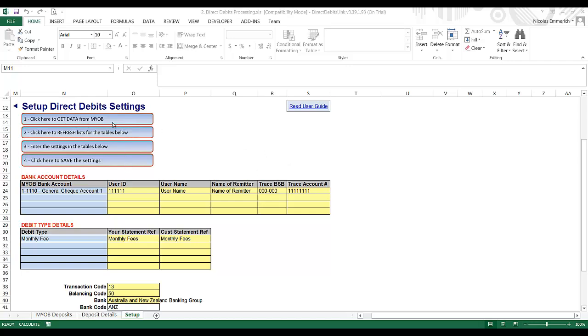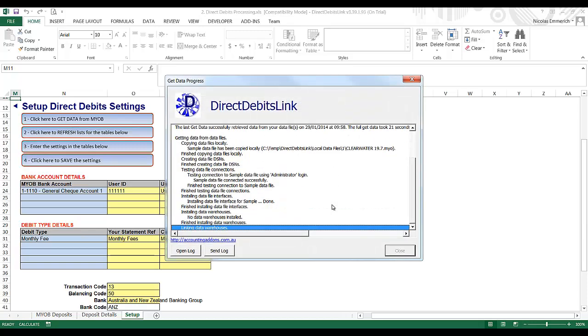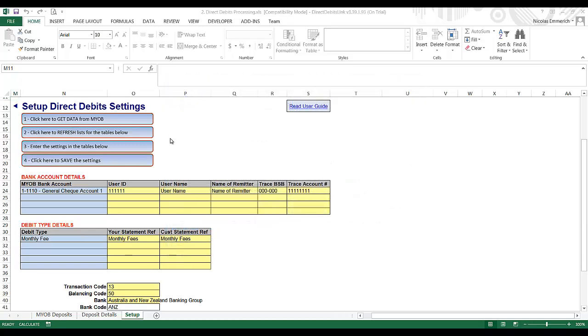The first one asks us to do a get data. Now we've already done one in this video, so we could technically skip that step. But you might need to do that first step, especially if you're resetting up the screen. If you're swapping with a different bank, you want to make sure you've got the list information, so you run that step. For the purpose of this video, I'll just show you what it looks like. Clicking on that step brings us the Get Data Options dialog that we saw before. We just need to ensure we do a full Get Data and click on the OK button and let it run. Now the Get Data is finished.